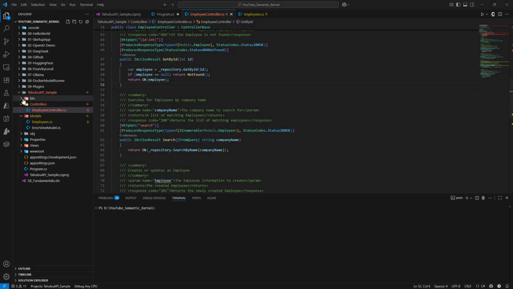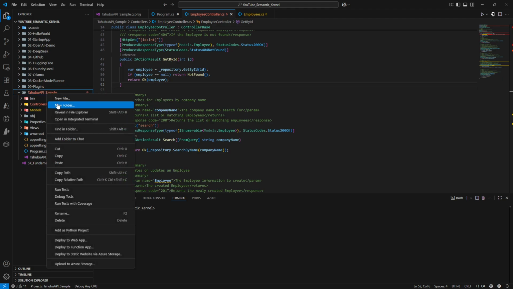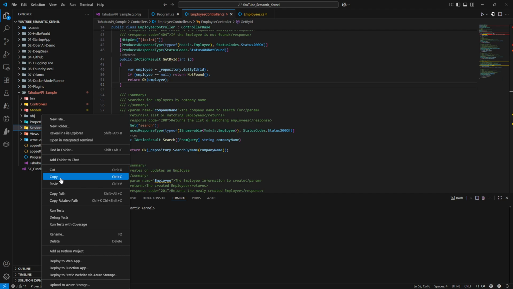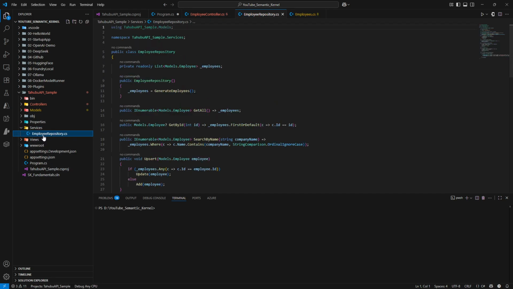All right. The only thing left is creating a service. And this is where I'm going to be mimicking some employees. Usually in real life, this would be a database in the cloud or in a data center that can get you information from the database itself. But here I'm going to fake it just for the test itself. So I'm going to create on the project level a new folder. We'll call this one Services, for instance. And inside of the Services, I'm going to be bringing in a file that implements the employee repository. So it's called EmployeeRepository.cs.